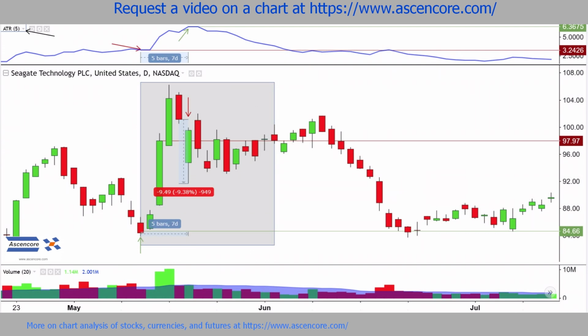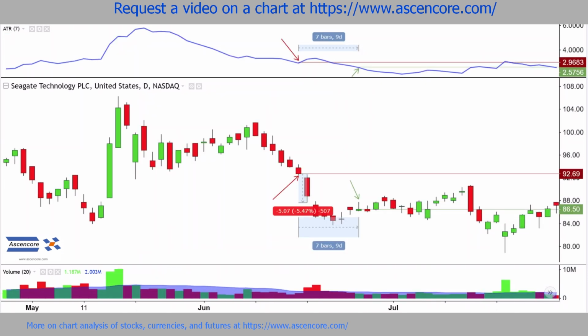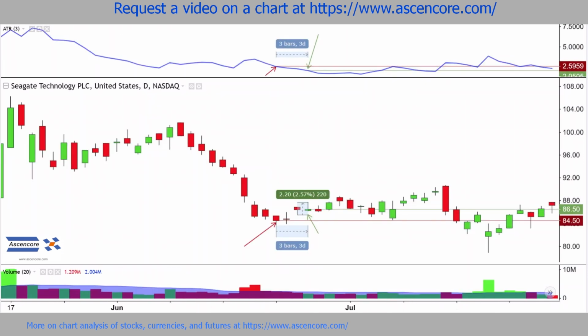Common choices will be 5 and 7. Since that covers around 1 week in the daily time frame and anywhere from 30 minutes to 2 hours, depending on which interval is used for an intraday chart. 2 hours and 1 week being common lengths of time for short-term spikes and plunges of volatility on intraday and daily charts respectively. Though in general leaving ATR at 14 will be perfectly fine, it strikes a good enough balance in a wide range of circumstances.